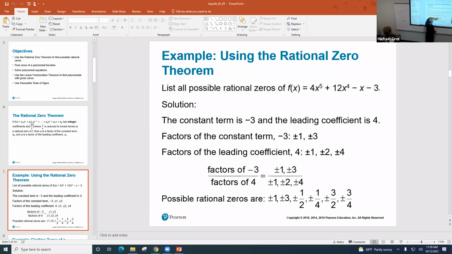Well, 1 over 1 is still going to be 1. We already had that. And then 1 over 2 plus or minus, 1 over 4 plus or minus, then 3 over 2 plus or minus, and 3 over 4 plus or minus. All right. Now, that's a lot of them to check, but believe me, that method is pretty quick. We hopefully can figure some things out. We probably won't get into them today, but there are some things at the back of this section that will assure you of knowing certain patterns that you can rely on.